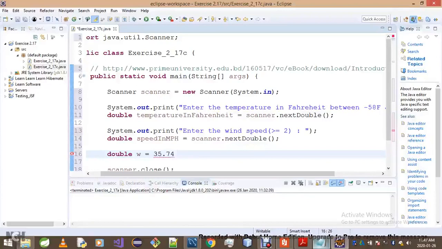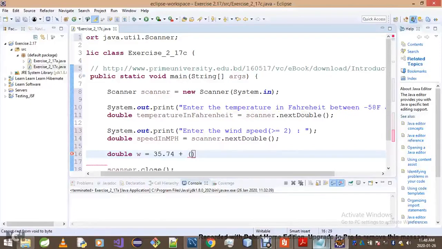It's gonna be 35.74. We add, again, you see these brackets, they play a huge role. Now we're gonna put something here, and then okay, before we do that, let's just do this first.